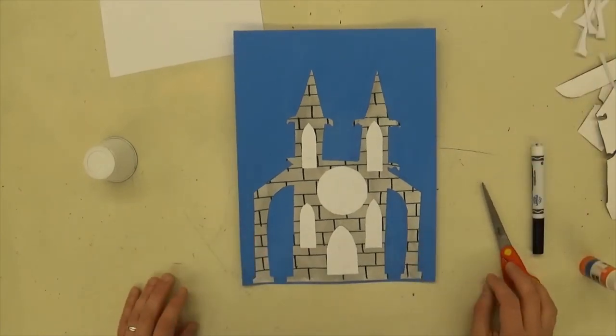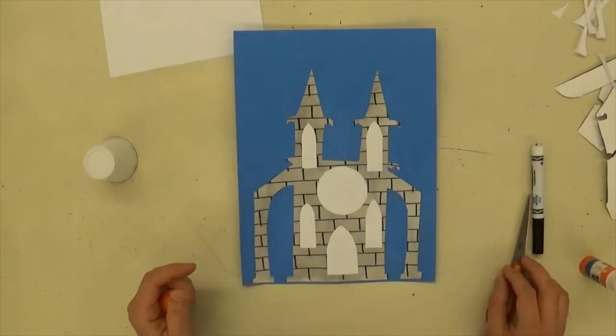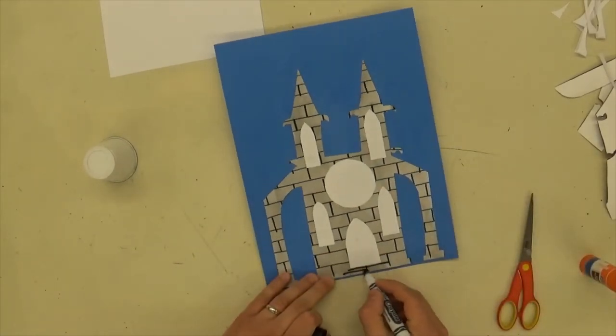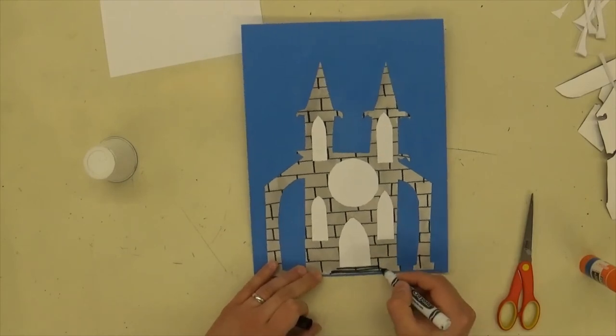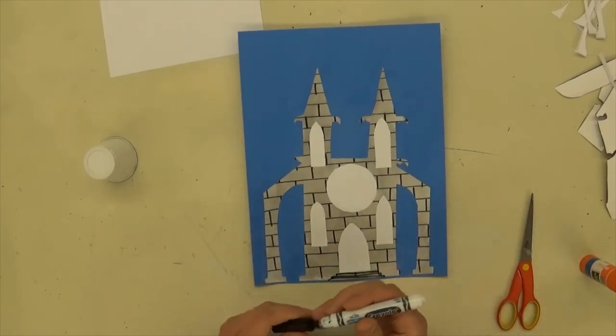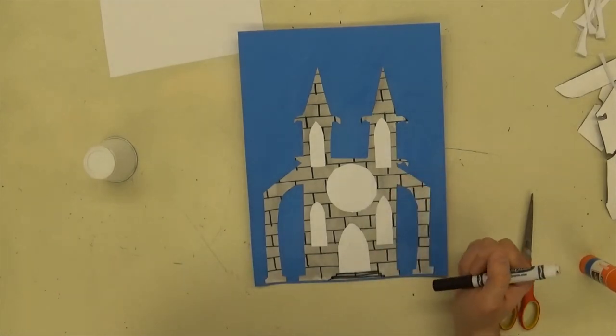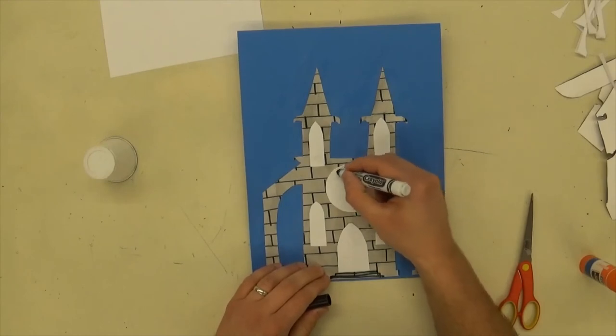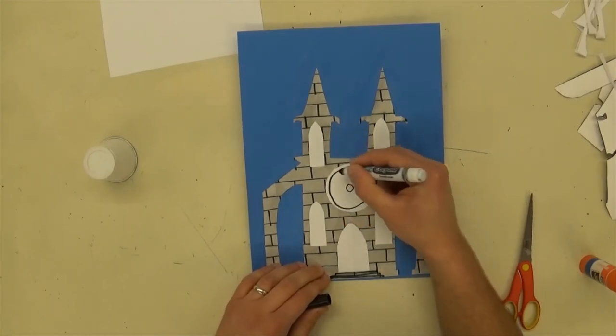So you can put them where you want as long as everything's symmetrical, so the same on both sides. I'm actually going to add a few steps here in front of my door, just some horizontal lines. And now I can color in the windows. And it's totally up to you how you decorate them, as long as they're symmetrical. So same on both sides.